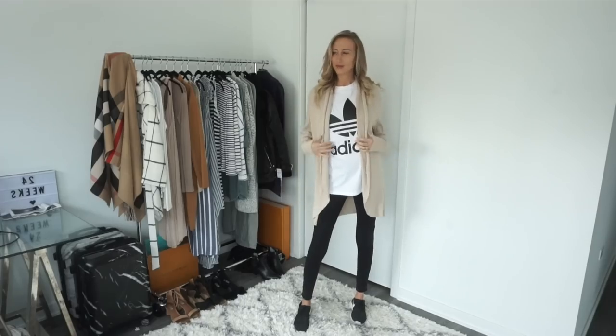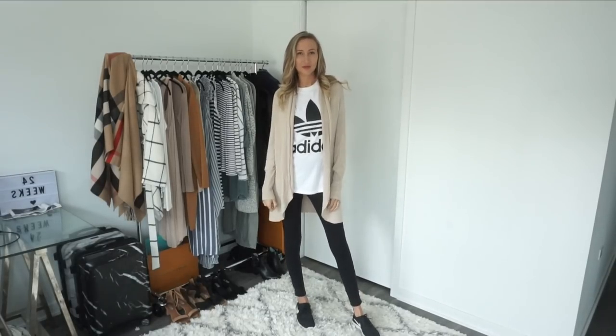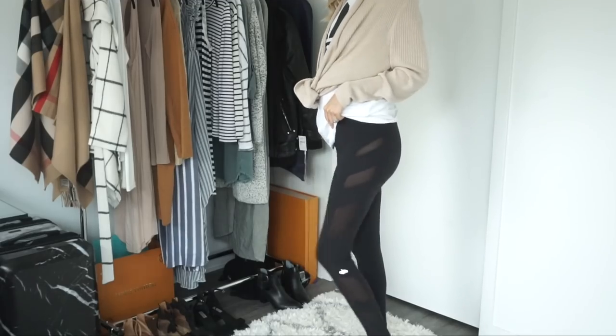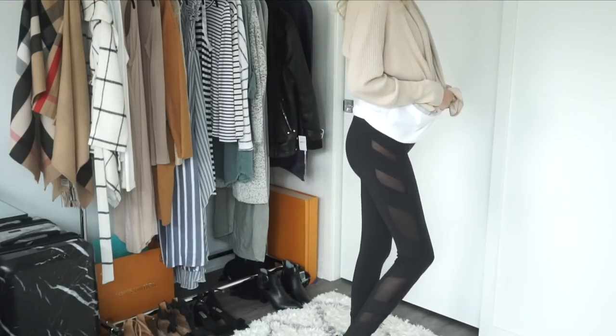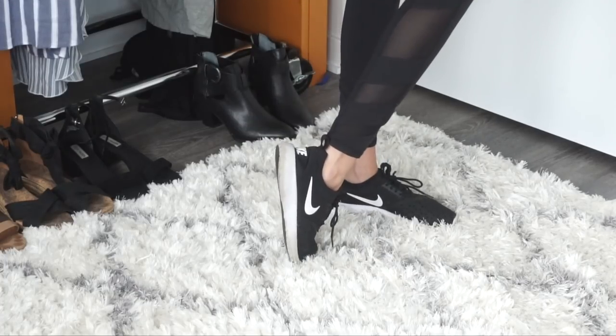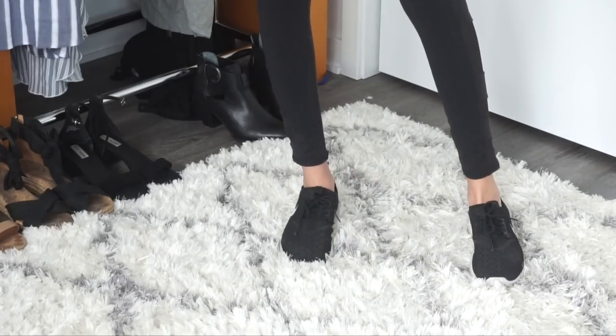I'm lumping athleisure as a whole for this next tip. I love activewear, and my personal favorite brand for leggings is Alo Yoga — I'm obsessed with them. I've been wearing them for years and think they're so stylish and cute, not only for exercising but also to mix into your everyday wardrobe. Gym shoes have definitely been revolutionized — they're no longer just for working out. I love black Nike gym shoes as my essential; they look stylish but are actually comfortable to wear. I'll link a pair that's on super sale down below.